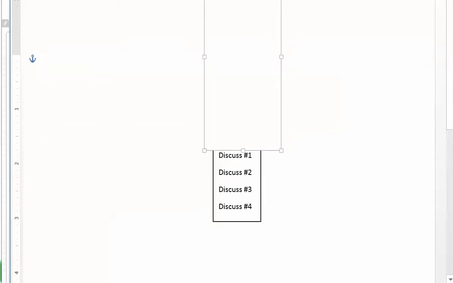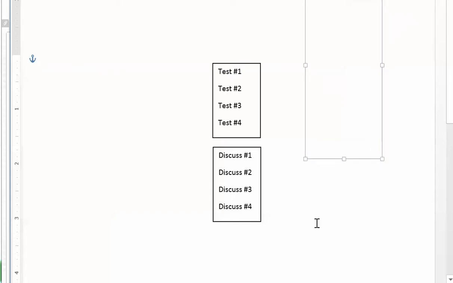The other thing that behaves in this way are the discussion forums. If you know you're going to have a lot of discussion forums and you already know what they're going to look like, Blackboard allows you to speed up the process. You can go to one place and create all of your discussion forums at one time. They're not available to students. Students can't see them. They're hidden in a special little place in Blackboard until you decide to deploy them in the right spot. So what does this look like?